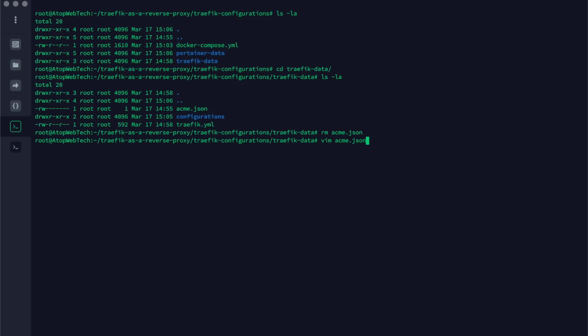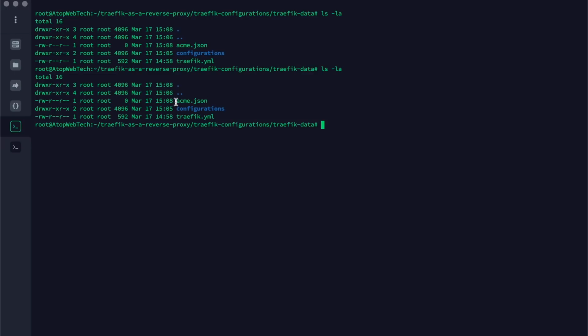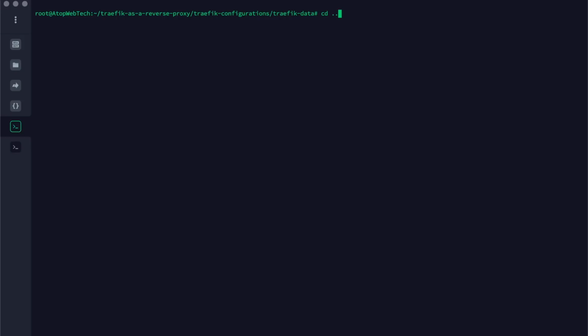You can use touch, but I just want to use Vim and save the empty file and quit. Okay, so we have it created. So I can change the mode again to 600 on acme.json. Perfect.